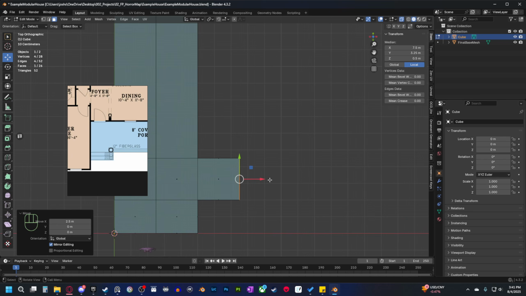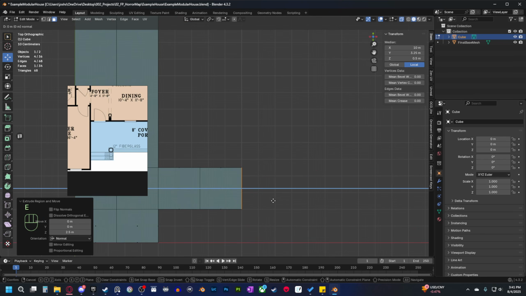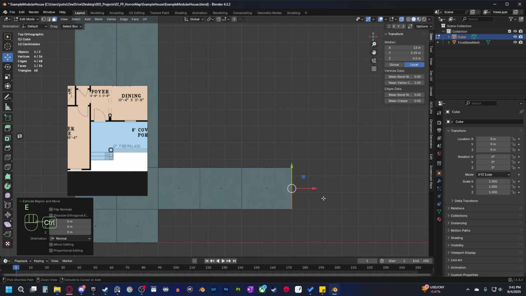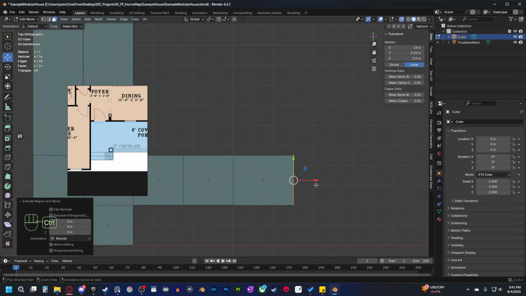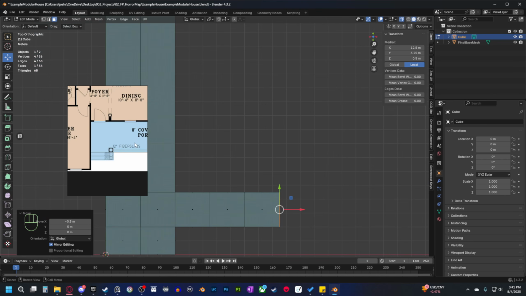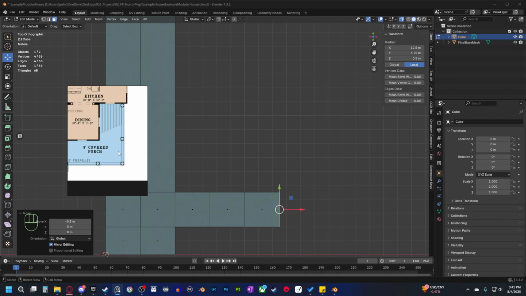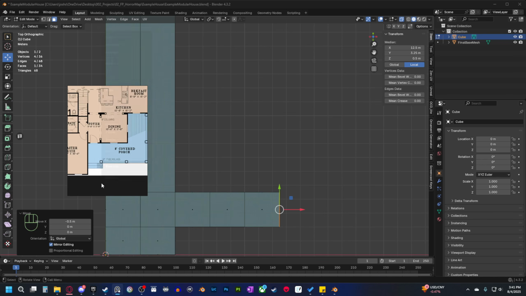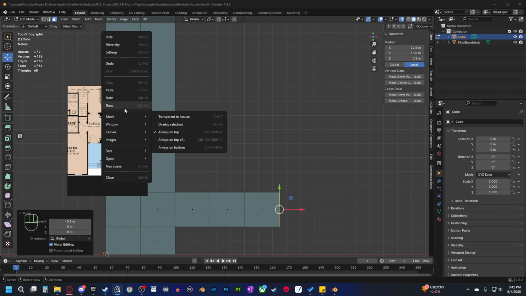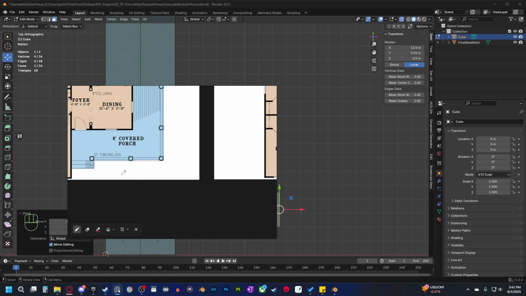Okay, so let's do that again. Let's go out another 2.5 and another 2.5. Actually, that was 3. Okay, and then we'll do another 2.5 here and another 2.5 here. What it might actually help us to do is draw on here. So let's make this a little bit bigger for this.